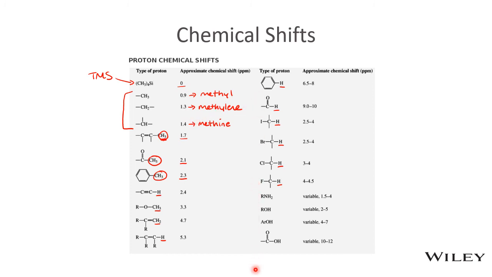But all of these chemical shifts represent the changes that occur from these base numbers with the presence of different types of groups. Now for these guys over here, we'll talk about amines, alcohols, phenols, and carboxylic acids in just a little bit. With these, they tend to have variable chemical shifts depending on the conditions that the NMR is taken in. So this just tells us where you can approximately find a chemical shift representing the hydrogens that are connected in an amine, an alcohol, a phenol, and a carboxylic acid.